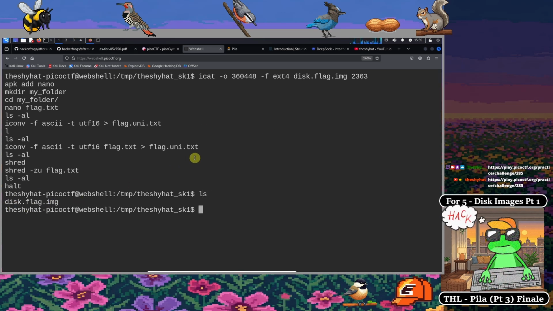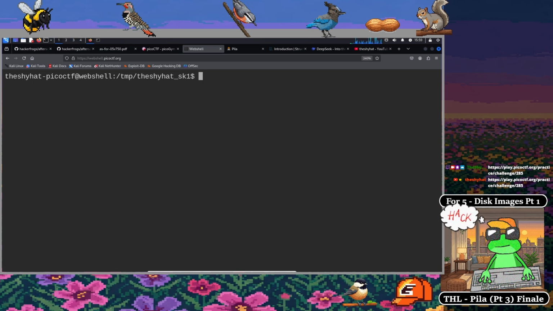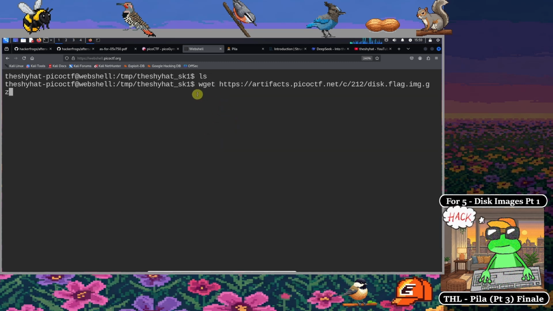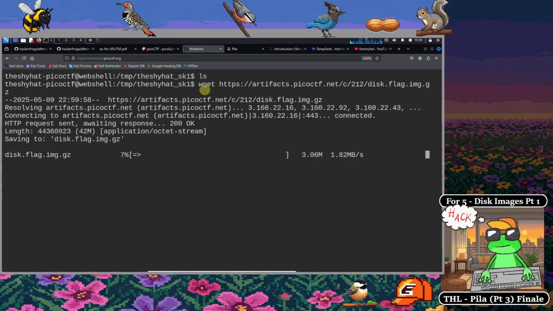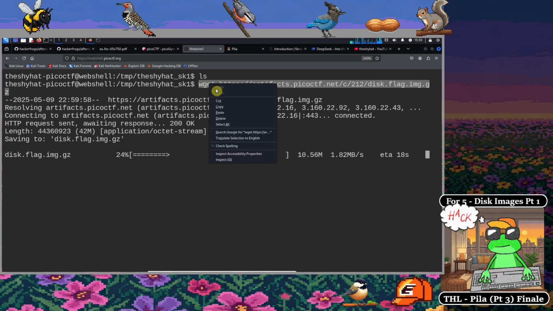It's going to be rm disk.flag.img. After you do that, we can download the new file. We're just going to do wget space, paste in the file address, hit enter, and that's going to download the file. Let me get the command for that, and I'll paste that in the chat.